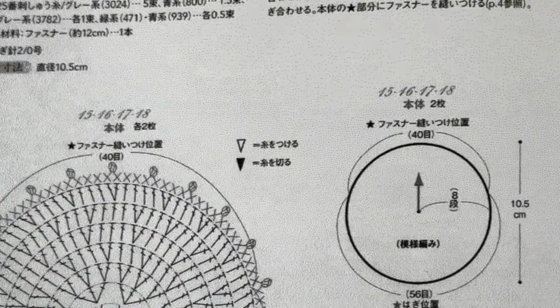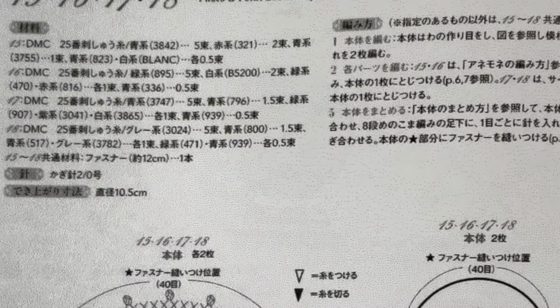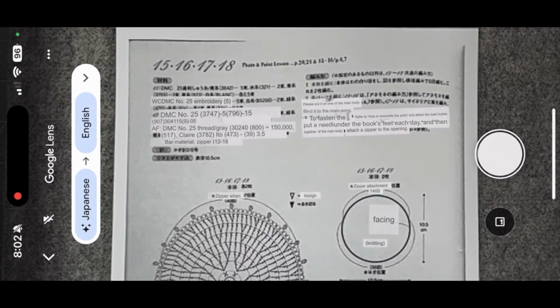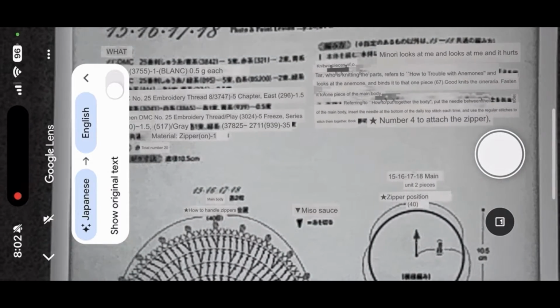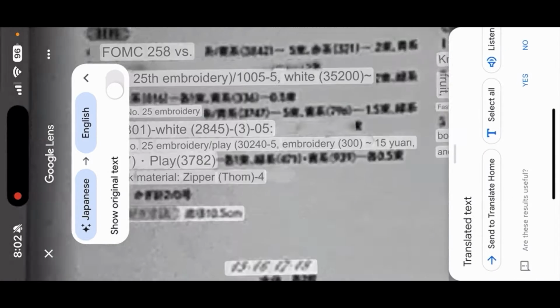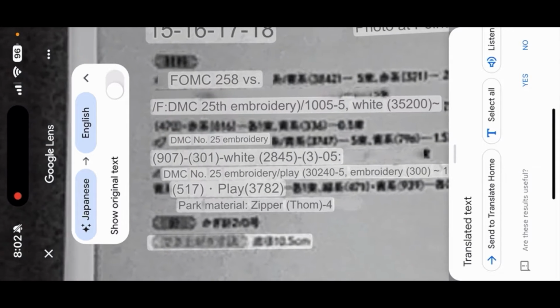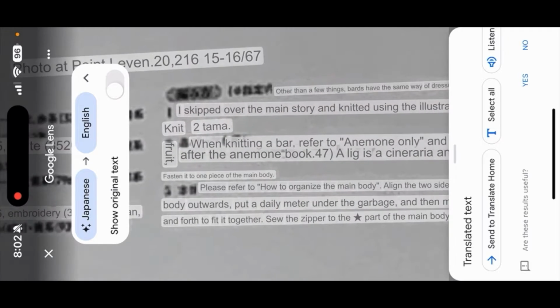I'm also just going to open up Google Translate to see what all of this says. So I have Google Translate open here, and I'm going to translate to English, which you see, and I'm keeping detect language open. So I'm going to open the camera, hover this over the text and take a picture of it. And then this now has given me a translation. So this text is actually just telling us what colors to use and to use a zipper.